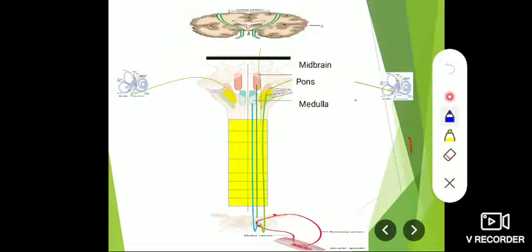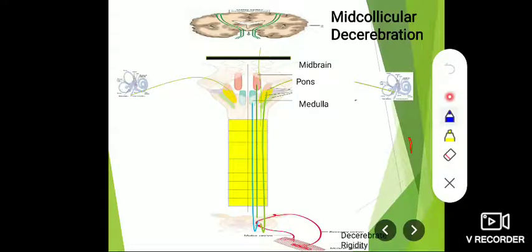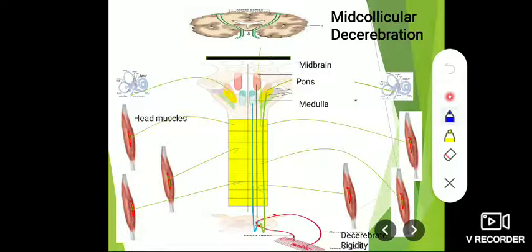Now we'll take a cut just above the midbrain. This animal will again have decerebral rigidity, but if you throw this animal in the air, it will come back to its original anatomical position. That is called the righting reflex. If you throw a mid-collicular animal, one which has a midbrain, in the air, especially if you see a frog, the frog has a typical posture when it is sitting. That is called the anatomical position. Each and every animal has some anatomical position. So if you throw this animal in the air, it will come down in the anatomical position only. That is called the righting reflex.